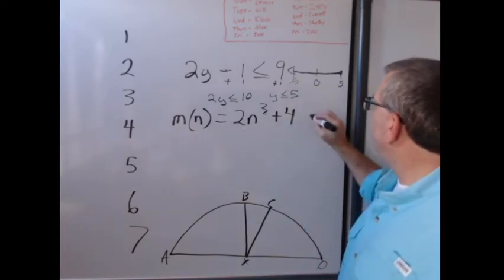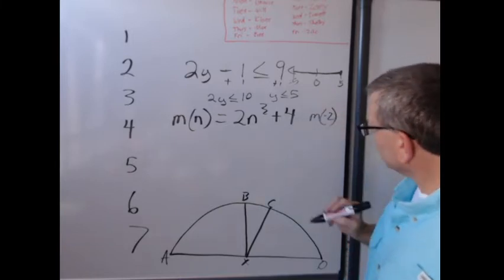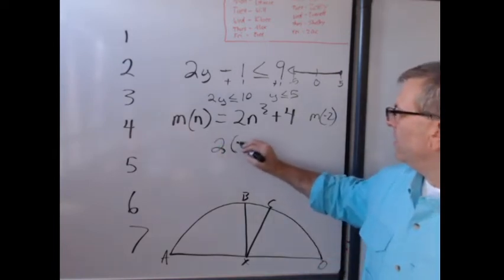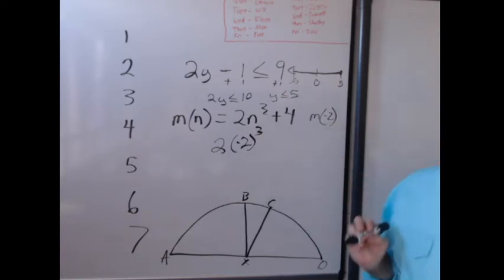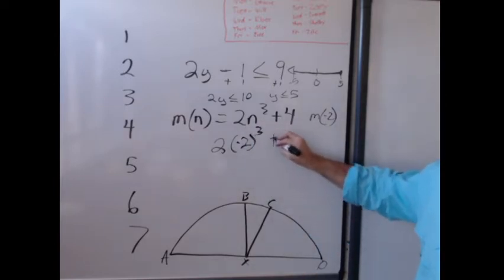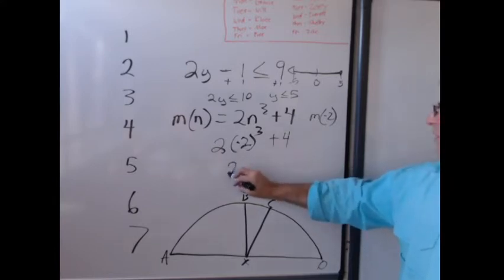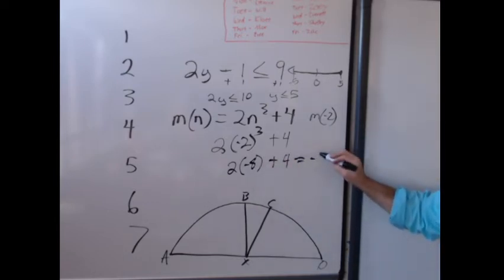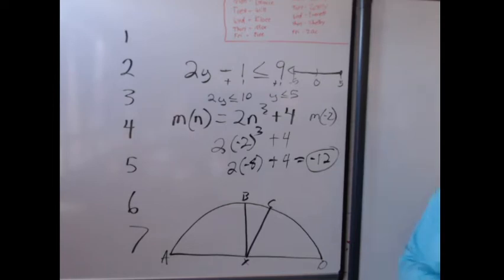All right, then this one. I want to know what the value of the function is, where m is negative 2. So I take 2, always, always, always, when you're working with negative numbers, put them in parentheses within your functions. So put negative 2 right there, plus 4, that's going to be 2, negative 8, plus 4, negative 16 plus 4, negative 12. Okay? Y'all good with that? Okay, this will be part of your test on Friday.